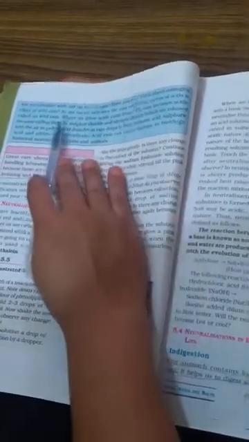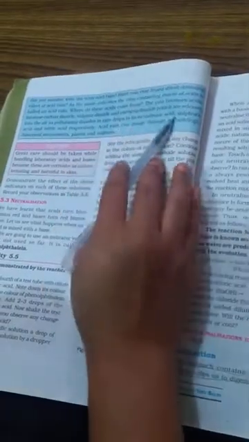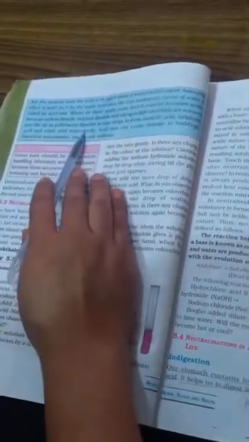Now are you familiar with the term acid rain? You must have heard this word. What is acid rain? Any time further, do you have any knowledge about it? Have you ever heard about damaging effect of acid rain? As the name indicates, the rain containing excess of acids is called an acid rain. Where do these acids come from? The rain becomes acidic because of carbon dioxide, sulfur dioxide, nitrogen dioxide which are released into the air as pollutants. Dissolve in rain drops to form carbonic acid, sulfuric acid and nitric acid respectively.